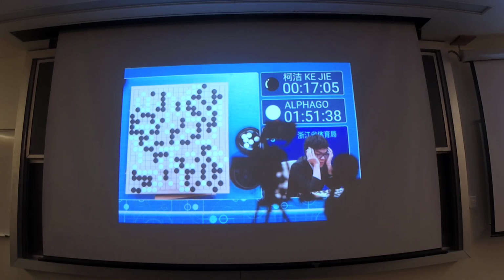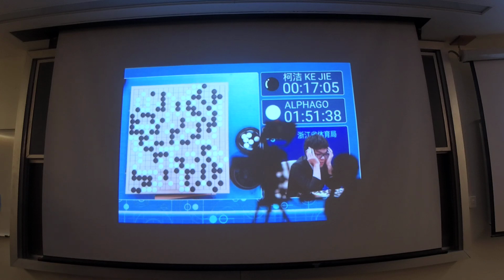AlphaGo had a lot of heuristics about how to play the game built into it. DeepMind followed this up with AlphaZero, a whole new idea for how to do these things. AlphaZero Go doesn't necessarily have these heuristics built in. It learns to play the game just by playing itself over and over again, and it plays at the highest levels as well.